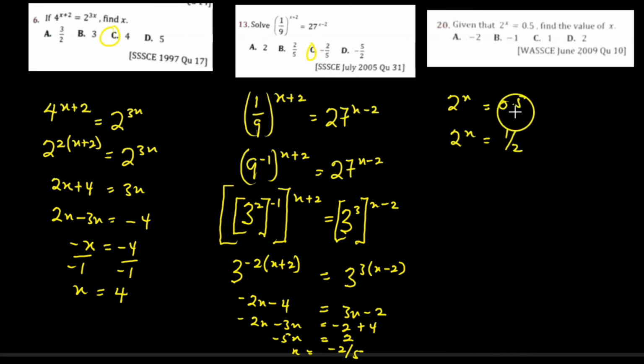If you don't know how to get it done, you can just write it as 5 over 10 and reduce it from 5 over 10 to 1 over 2. Then having it as half, we can write it as a power of 2. So we have 2 exponent x equal to 2 exponent negative 1. There's a negative exponent concept. Therefore, since the bases are the same, x will be equal to negative 1. So our answer is possible answer B.